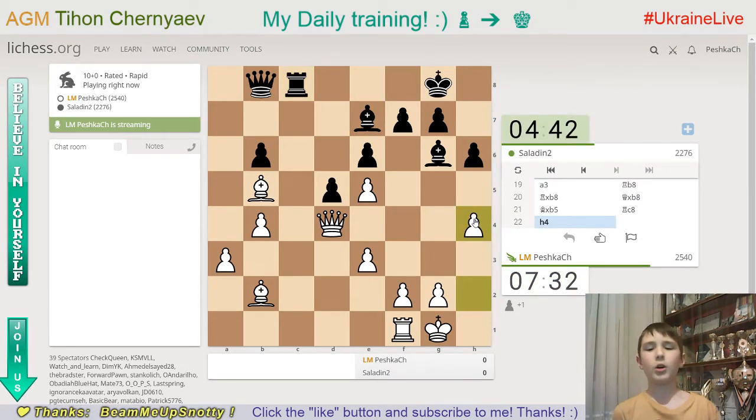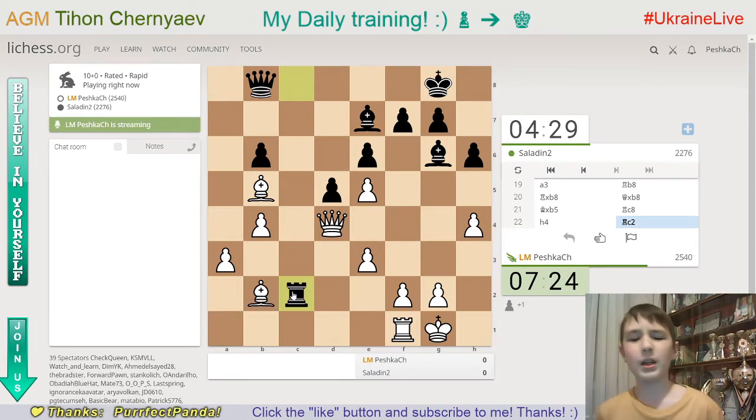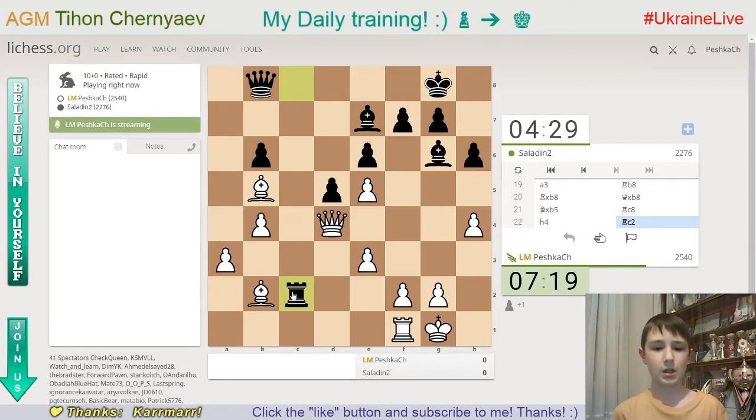Let's play h4. I make some space for my king. I don't know if maybe h3 was better, but it looks okay. I don't know, rook c1, I don't really want it. Bishop c3, a4 maybe. Yeah, bishop a4, now rook c4 there.